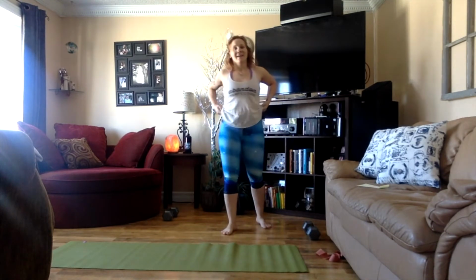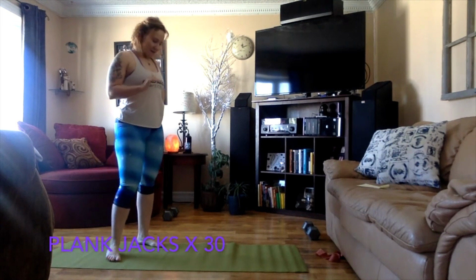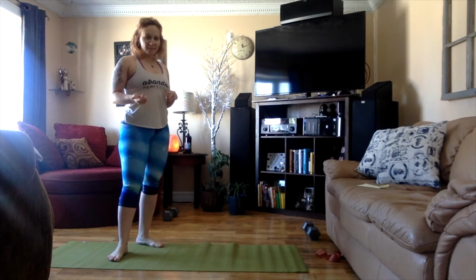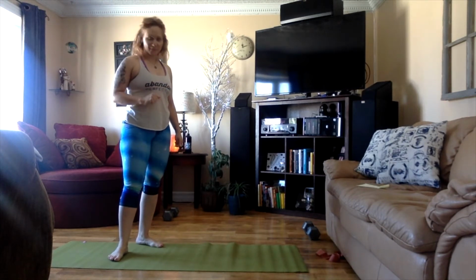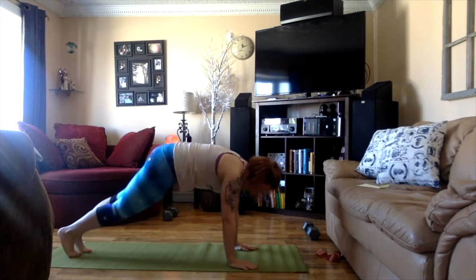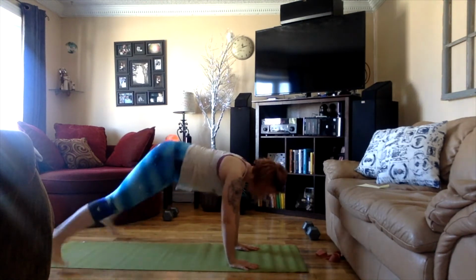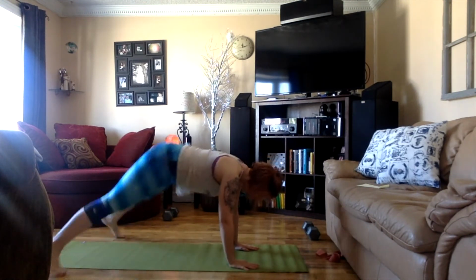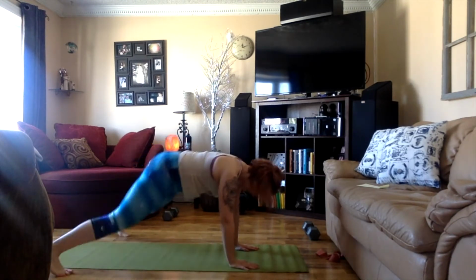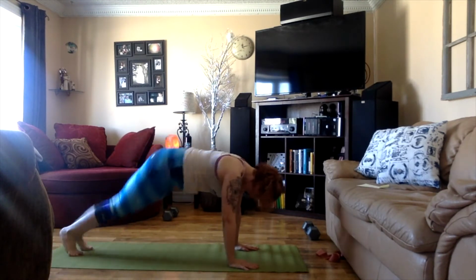All right, getting into plank jacks, times 30. So we're just really in a nice plank, jumping out sideways. If that is challenging for you, hold a plank for as long as you can hold it. Here we go. Then we rest. 10. That's 20.